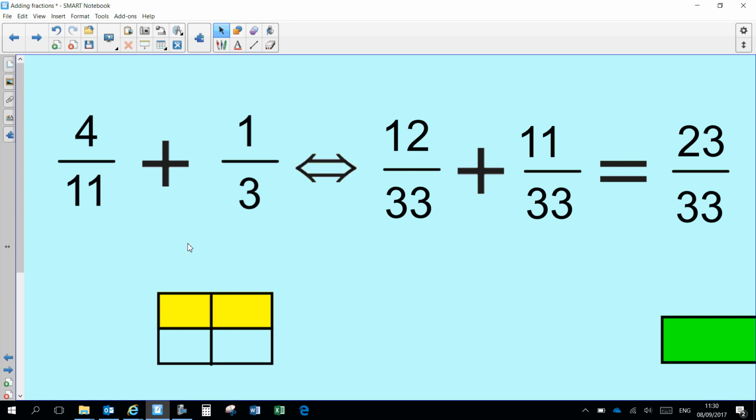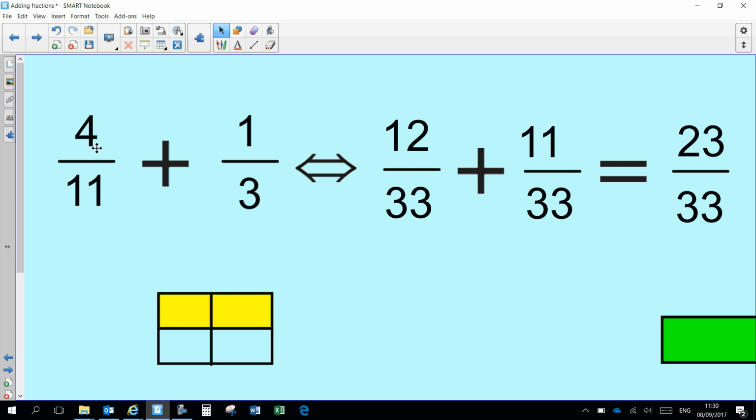So just a quick recap. We take two fractions where the denominators are different. First, check to see if the smaller number goes into the bigger number, in which case we can use the bigger number. If not, and in this case they don't, we multiply the two bottom numbers together to give us two fractions which are equivalent, so the denominator is the same on both.